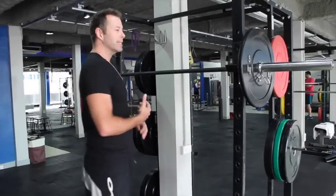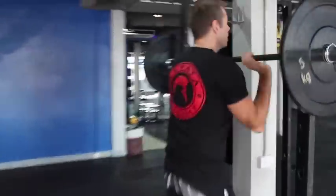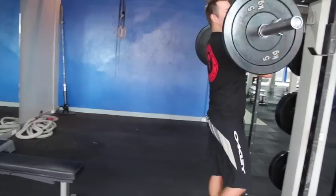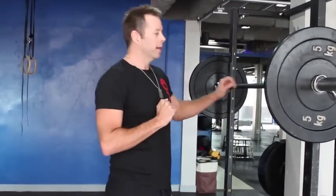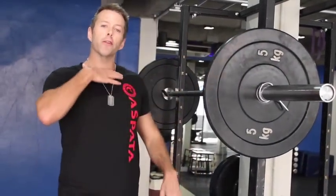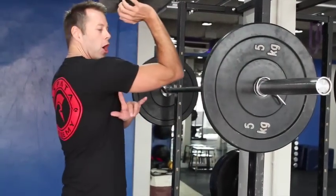When you do a front squat, the nice thing is it keeps your back quite vertical. As you can see, when I go down into the squat my back stays fairly vertical — straight up and down, just a little bit of an angle. Whereas when I switch into the back squat, especially the low bar back squat, you'll see a lot more of an angle. Key points for the rack position: keep the weight on your shoulders, pick it up with your deltoids, it should be on your collarbone. You'll feel a little bit of pressure on the neck — that's okay. Fingertips barely on the bar, and armpit to elbow completely parallel with the ground.